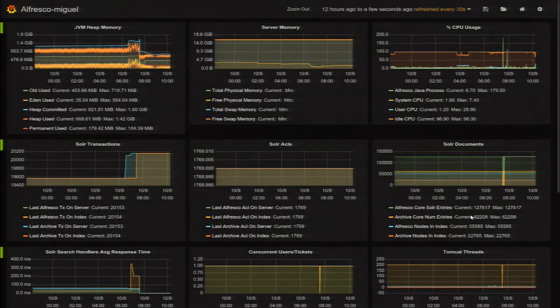This blue line indicates how many nodes or Alfresco documents are in my Solr installation, and this is how many documents Solr has created. As you can see, it's a big difference, but sometimes we talk about how many documents are inside Solr. It doesn't mean Alfresco nodes, but documents. And so it's quite different, and you need to be aware of those things. But we can see if I add content or I delete content, how those entries change over time.